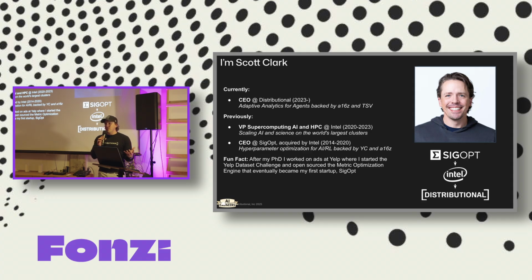People don't stay up at night hoping they can overfit an eval by another 0.5%. When we would work with some of these great firms and help them optimize whatever objective function they threw at us, they would say, yeah, you made this number go up. My loss went down, my cross-validation accuracy went up, whatever it may be. But it introduced this other weird problem. And so I founded Distributional in order to try to help solve this confidence problem.